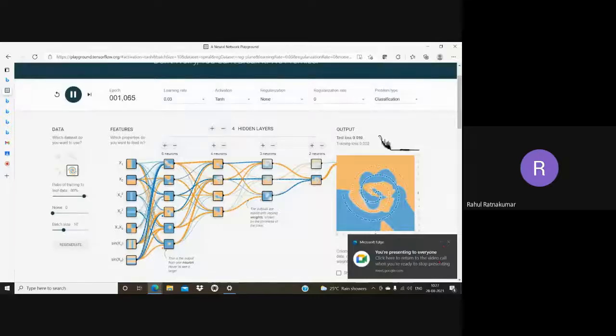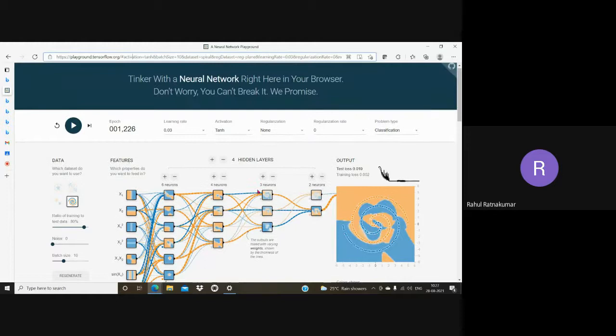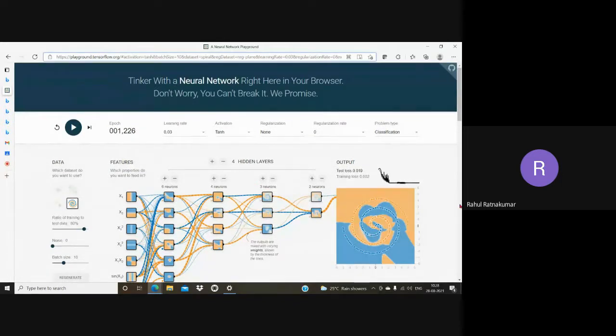Going to show some link, right? So this link is basically a simulator. I'll share you the link. Actually, this is playground.tensorflow.org. I'll share it with you. So this is a simple website, and what we are going to discuss today is what we have discussed in the last 3 days and how it is implemented.